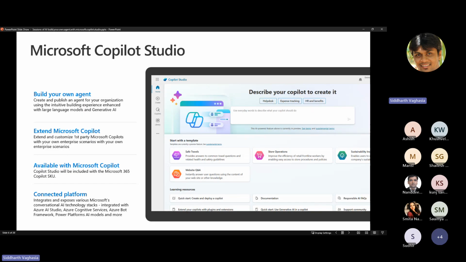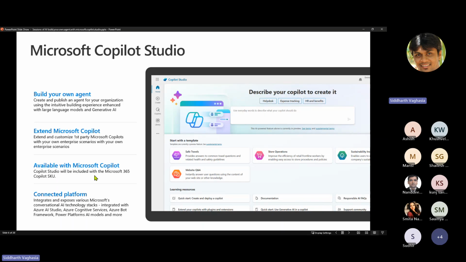It doesn't depend on the number of users but on the number of messages exchanged between the user and the Copilot. There's a base package, and on top of that a certain number of messages. Once you exceed the number of messages supported, another base package is applied. So it's kind of pay as you go, but with a base package in mind, right?